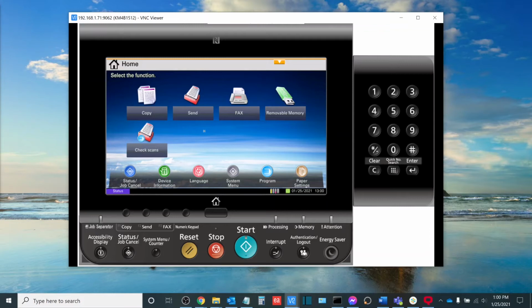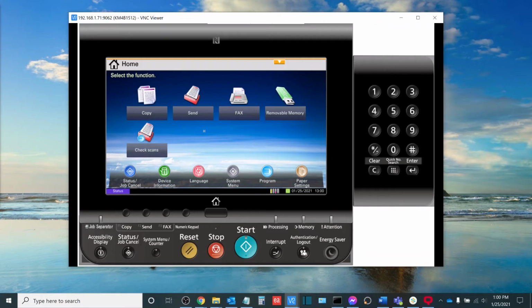Next, I want to discuss changing the default settings from the web user interface of the copier. This is helpful if you are editing the default settings of a copier that is physically far away, say at another site, or several floors below you or above you. In order to do this, we do need the printer IP address, so if you need to find that information, please watch our video on how to locate the IP address of your printer.